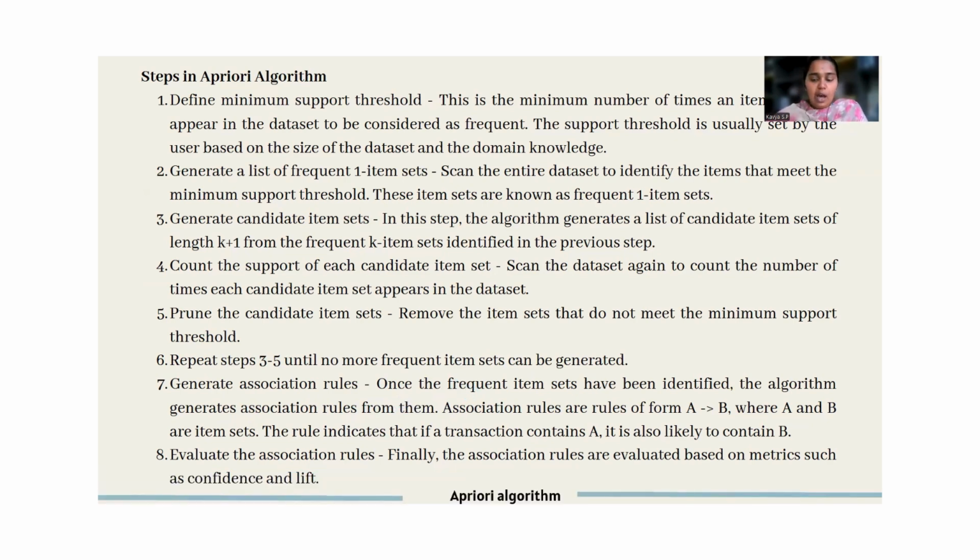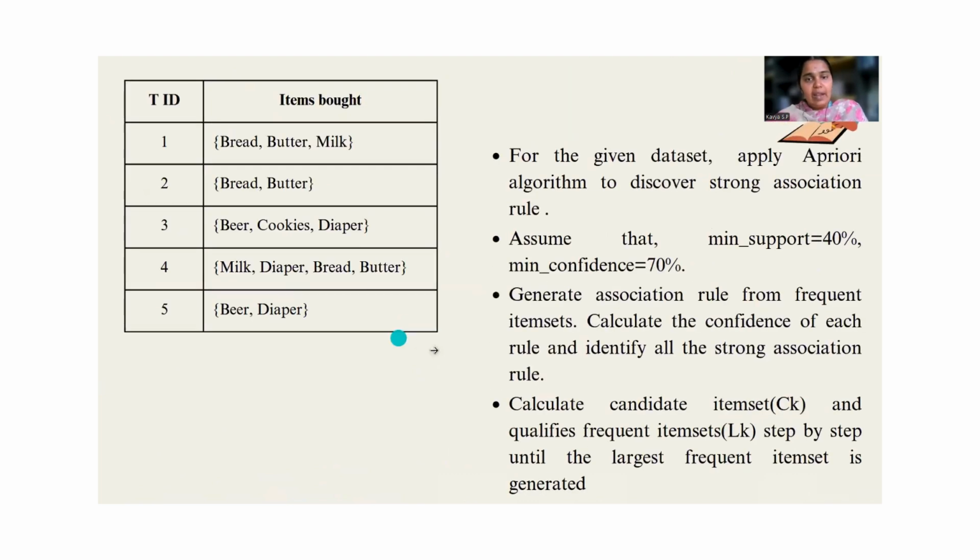Now let us see how this algorithm evaluates the given item set. For easy understanding, I have taken simple items that are sold in a grocery store. In this case, again, I have taken only the transaction IDs, not the customer IDs. So these are the items: bread, butter, milk, cookies, diaper, and beer, 6 items, right? I have made an assumption that my minimum support, that is the frequency of the items being bought, is 40%, and their minimum confidence, that is their relationship, must be about 70%. So I'll identify the candidate item sets and qualify them for frequent item sets step by step.